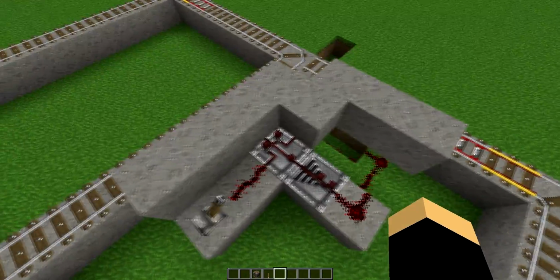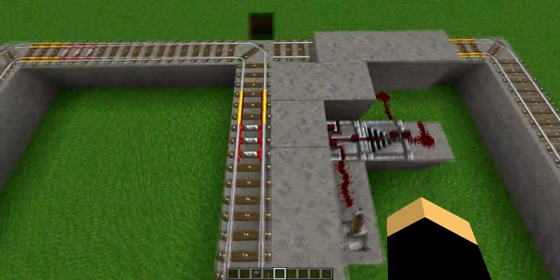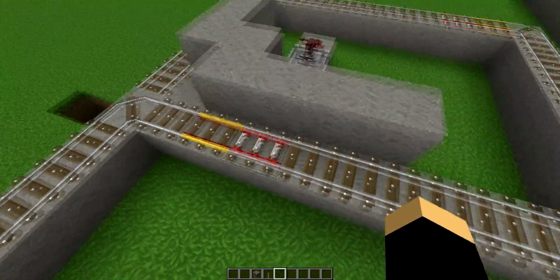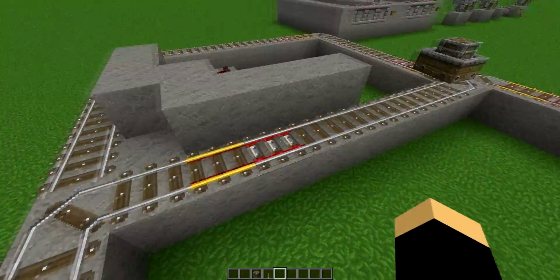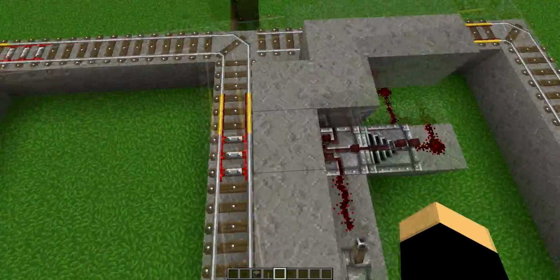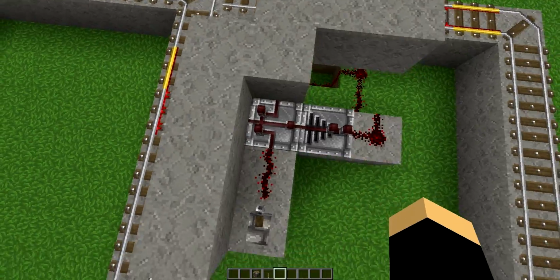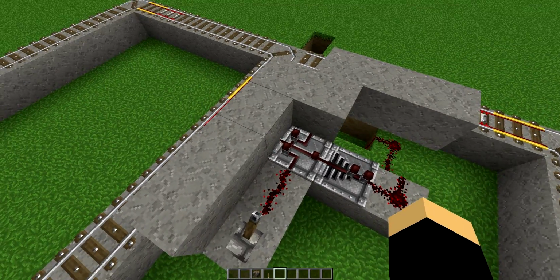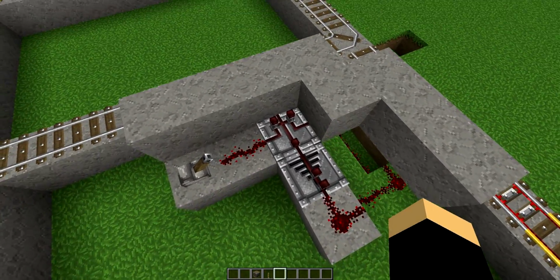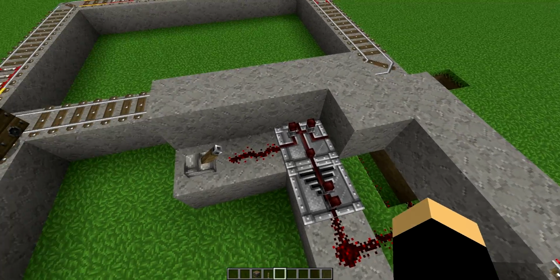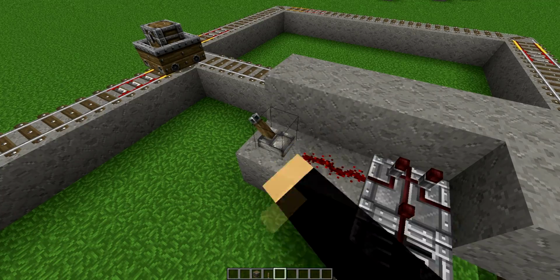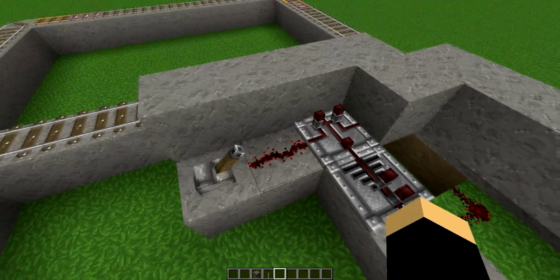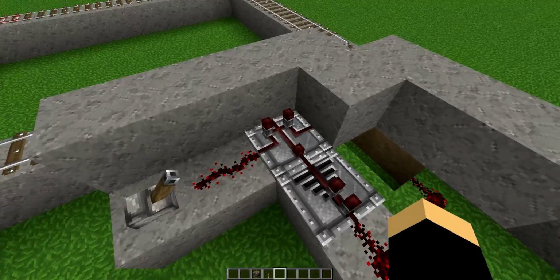So this works by using the comparator's inventory contents checker ability. We've got this detector rail here, which not only helps kick the cart up to the rail switch, but the detector rail is also going to send a signal to this comparator block, which is going to read the contents of the minecart with the chest. So now, we have a comparison signal here, but we have it turned off right now, so I'm just going to show you that you can supply a comparison signal, but we're going to ignore that for now.